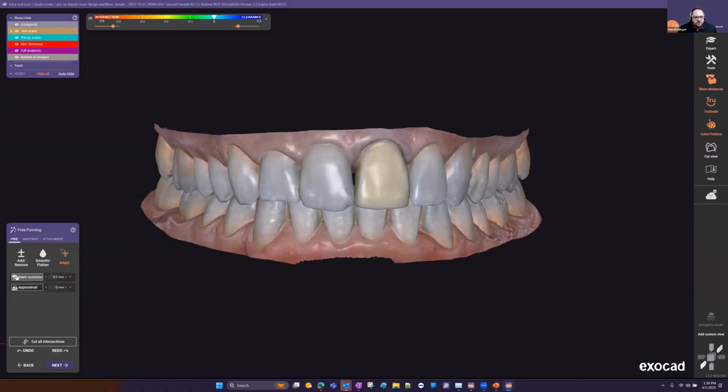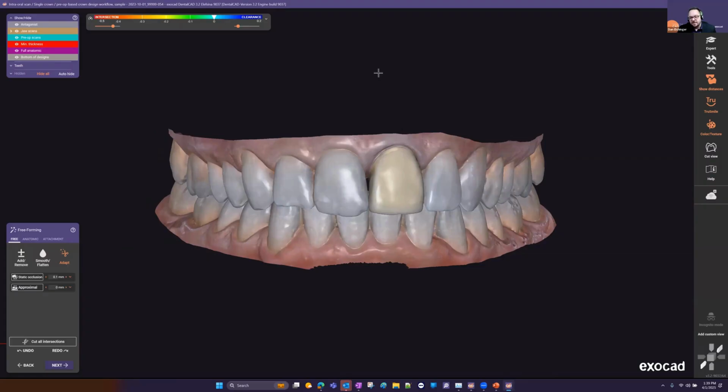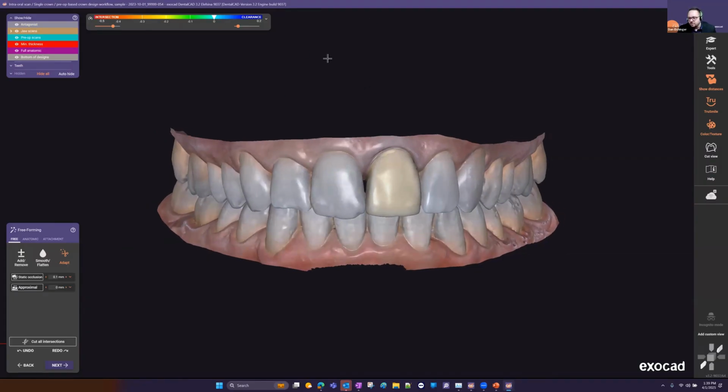So that works for your static occlusion, which would be when you don't utilize the virtual articulator. We can utilize the virtual articulator in another case, and we'll just proceed forward.